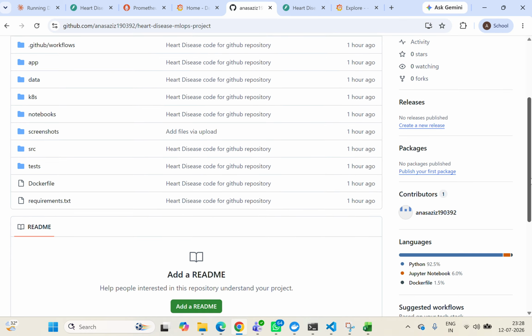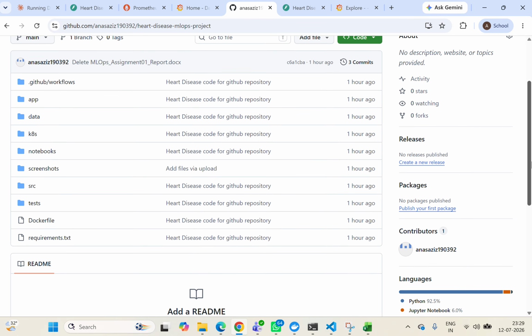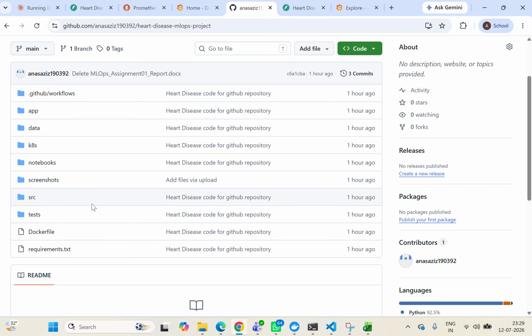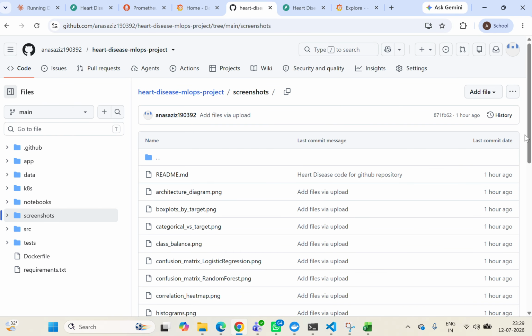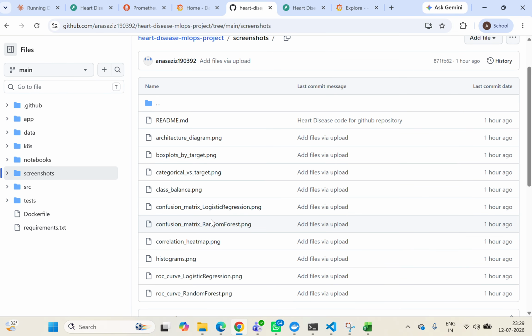It includes requirements.txt, Dockerfile, the code, screenshots, everything. If I open screenshots particularly, all the architecture, confusion matrix, correlation, histogram, and heat map, all the information is available here. For production-style deployment, this folder includes a deployment and service manifest, as I mentioned. And next we move towards the testing and the wrap-up.